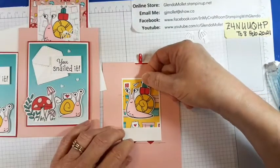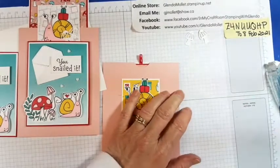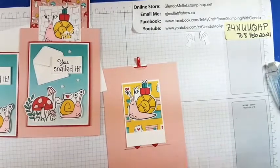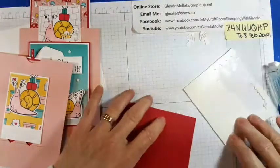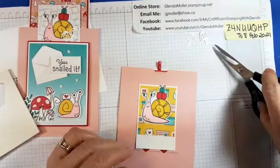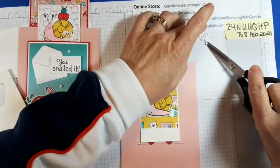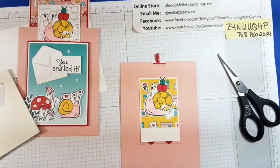Now this goes right to the top here. Like that. Now, I have to remove that adhesive or I'm going to get stuff in it, like my card. Okay, so that's that done. Now we're going to put dimensionals on the front piece. Oh, let's put the mushrooms on, then I won't get stuff in them. Just put that there. We'll just put that one there.